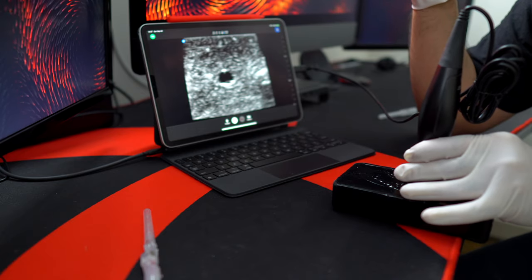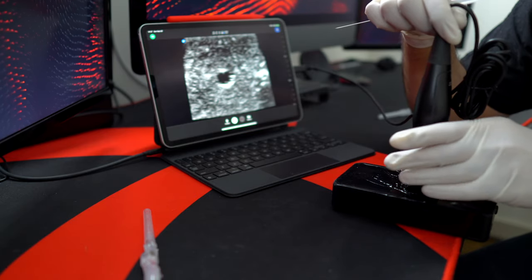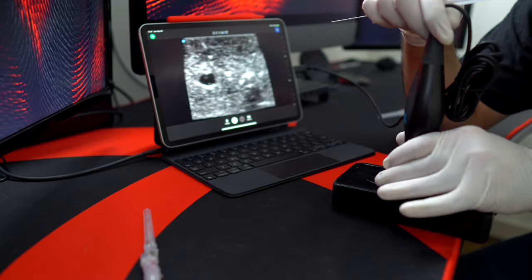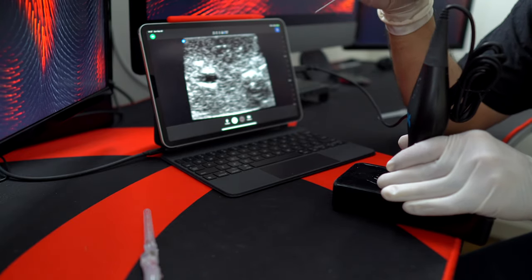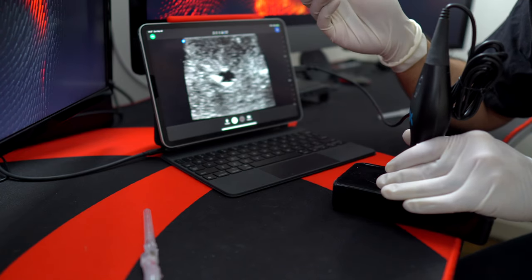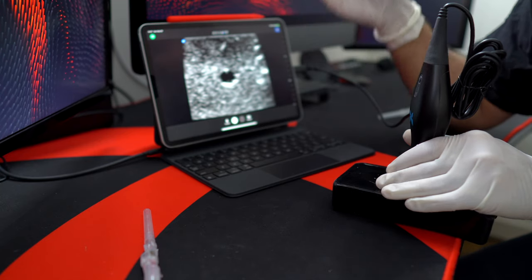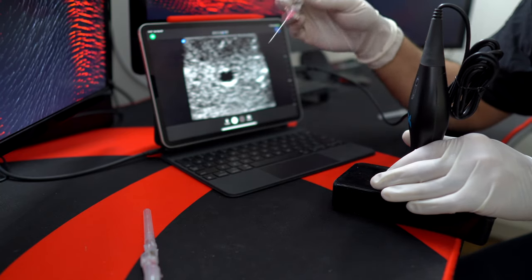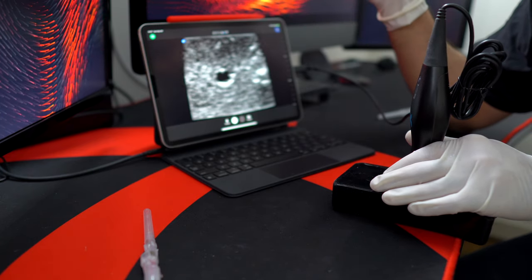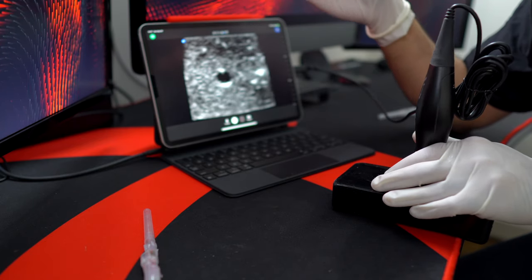The last thing I want to do before actually sticking is stabilize my wrist. If I'm working on a patient, I grab the ultrasound and use their body to stabilize my hand. This hand should not move at all during the procedure. You don't want both your needle and ultrasound moving simultaneously — only one at a time. Now I've got a good target on the screen, my wrist stabilized, gain and depth optimized, and I know which side is right and left.